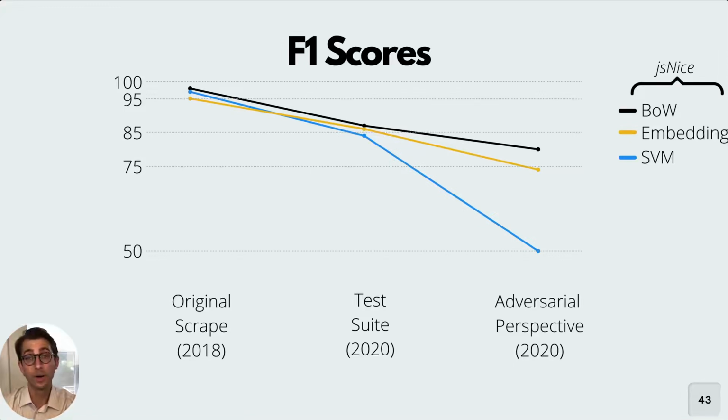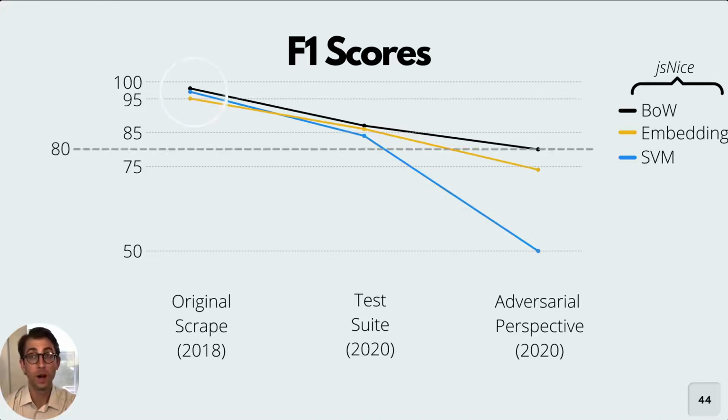You can learn more about this and other details in our paper, but at a high level, the 3 different data sets that we're looking at here and the scores that we have essentially assess how well these models do with fresh, contemporaneous data, how well they do over time with the drift between 2018 and 2020, and how they would do in the adversarial setting. I'll now drill down on a few high-level points about these results.